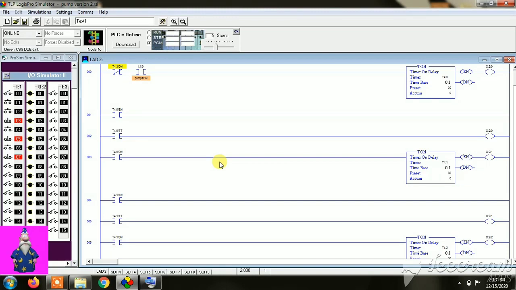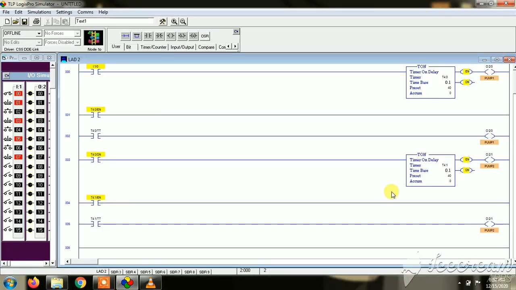With that being said, let's upload this program in the PLC simulation and run it. Let's just start. As you can see, the pumps are already working. These LEDs are acting as the pumps, and they'll be working for 30 seconds each. So this is how the pump operation works. Let's start with the programming. Let's hop into it, guys.